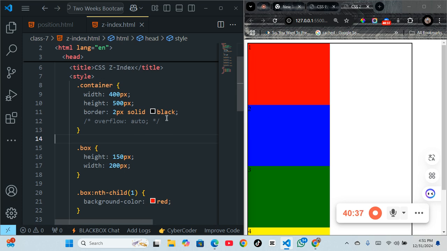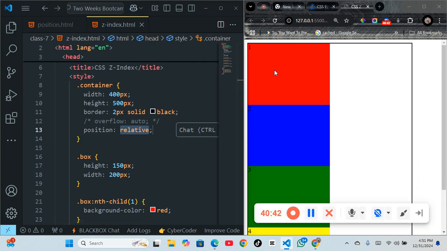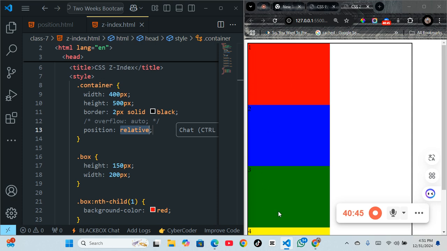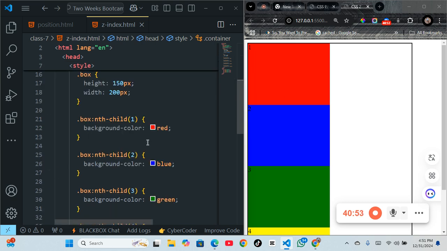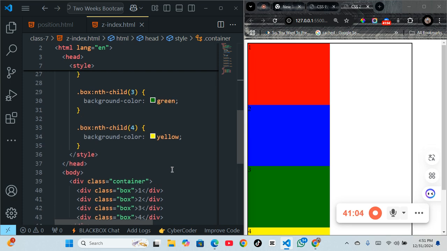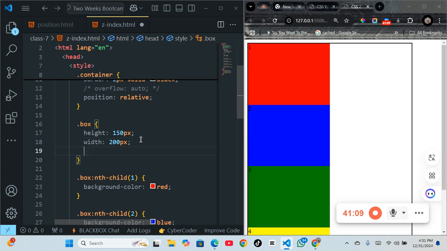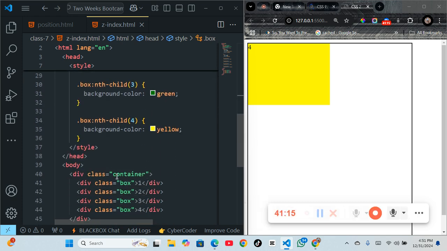So what I'm going to do is this. I'm going to make this container position relative, because I want to absolutely position each of the box elements relative to its containing element, which is this container here. Since I already have the divs with a generic class value, box, box, box, box, and I want to set position absolute to each of the boxes, since I already have this class value box selected here, I'm just going to do position absolute. So it's going to affect all the divs that have the class name of box.